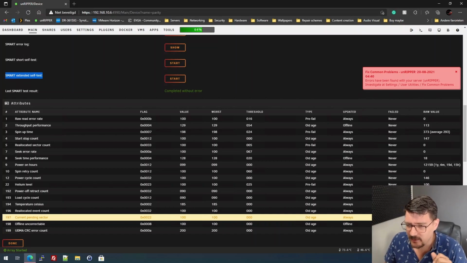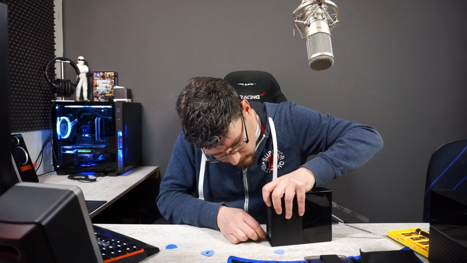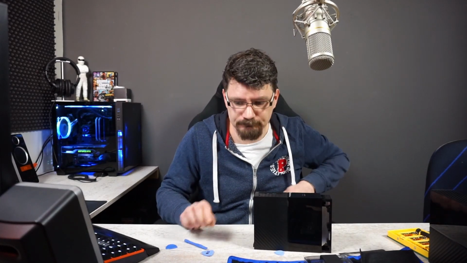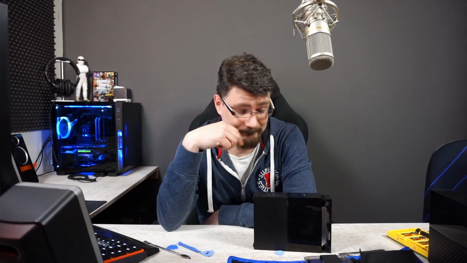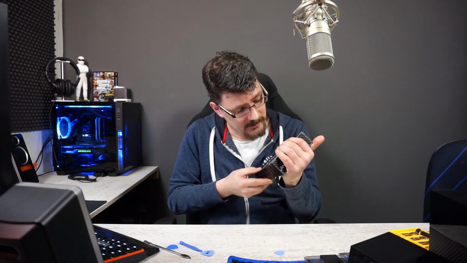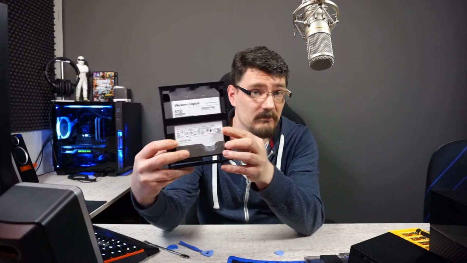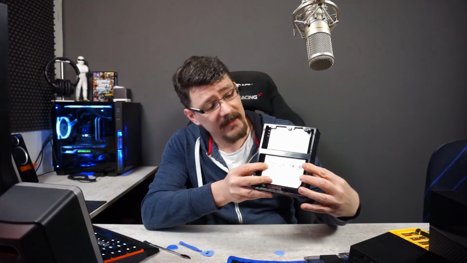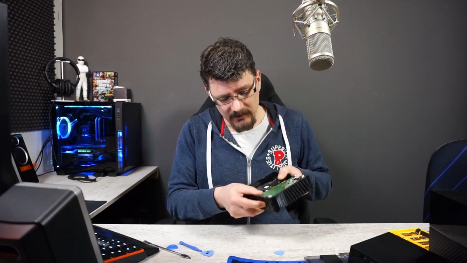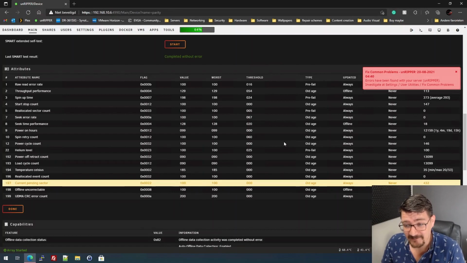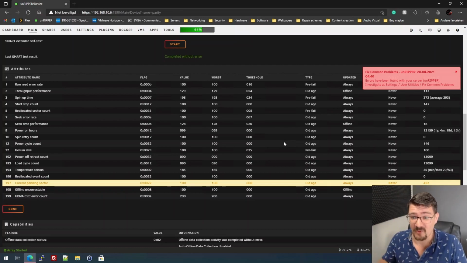But okay, the drive could be failing. This is, by the way, one of the drives I bought last year. One of the first drives from Western Digital, the MyBooks. First I bought the MyBooks, after that the Elements. Those were the MyBook drives, and these were the ESAS drives, I believe. I took them out of their enclosure, so shucking the hard drives, and with that voided the warranty. It would be a real shame if this hard drive is actually failing, because I have no way of returning the drive. So basically, I lost a not so old hard drive.